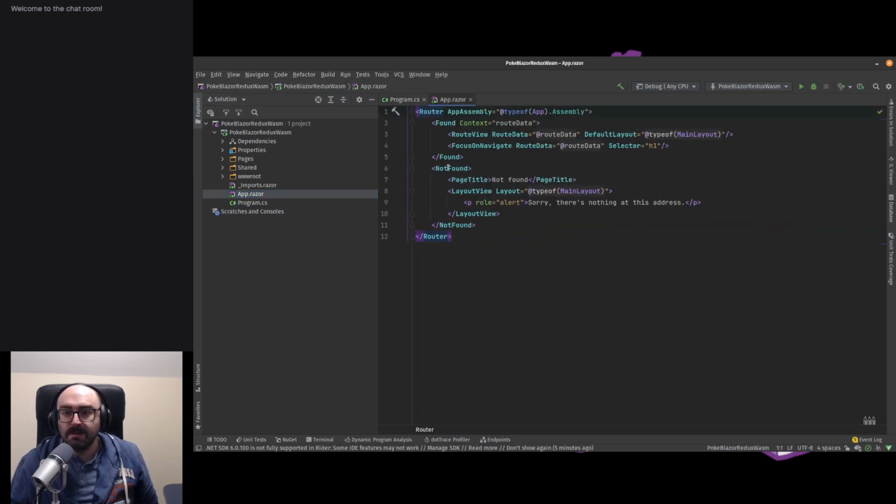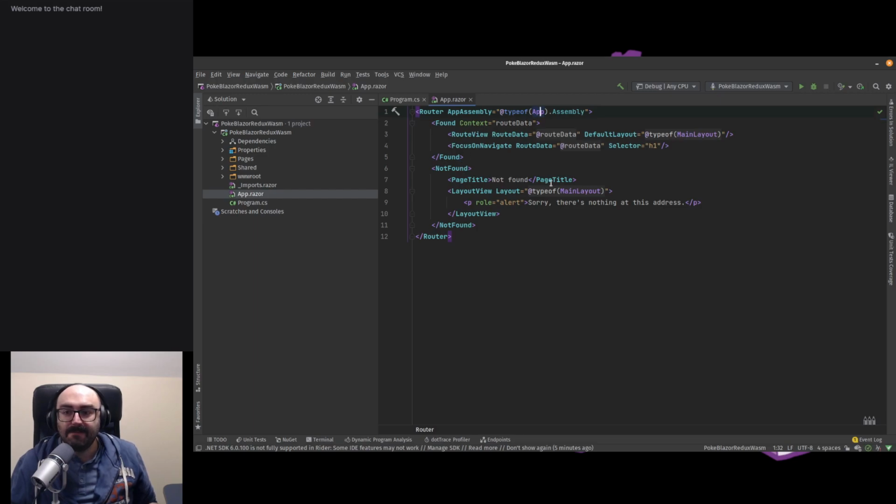Okay, right, we can see that there is a Router, and it's for the app assembly, for the type of App.Assembly. Now, what is App? Let's find out. Can we F12 on that? Probably not. Okay, that's fine. But I guess that will be this file here. A little bit of a rewriting. I'm not sure. I haven't done modern Blazor. We can do some Googling later and find out.